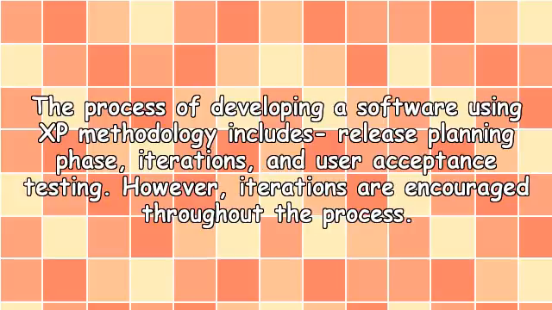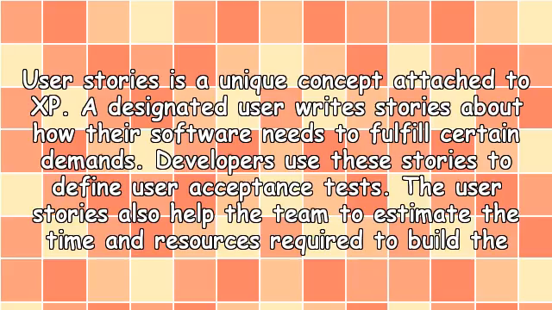Process. The process of developing software using the XP methodology includes a release planning phase, iterations, and user acceptance testing. However, iterations are encouraged throughout the process. User stories are a unique concept attached to XP. A designated user writes stories about how their software needs to fulfill certain demands. Developers use these stories to define user acceptance tests. The user stories also help the team to estimate the time and resources required to build the release.